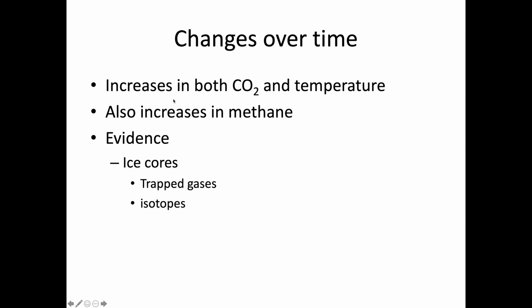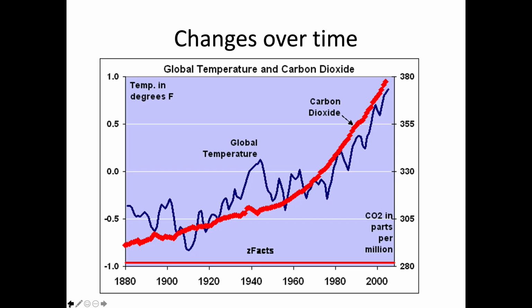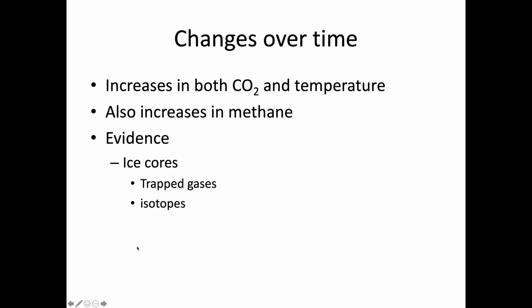So now how do we know what happened? There's temperature data back here, but how would we know what happened, say, thousands of years ago? That's the way we can tell. I've talked about this in class before. Ice traps gases, and in places like Greenland and Antarctica, there is ice. If you dig deep enough in the ice, some of that ice was put down thousands of years ago.